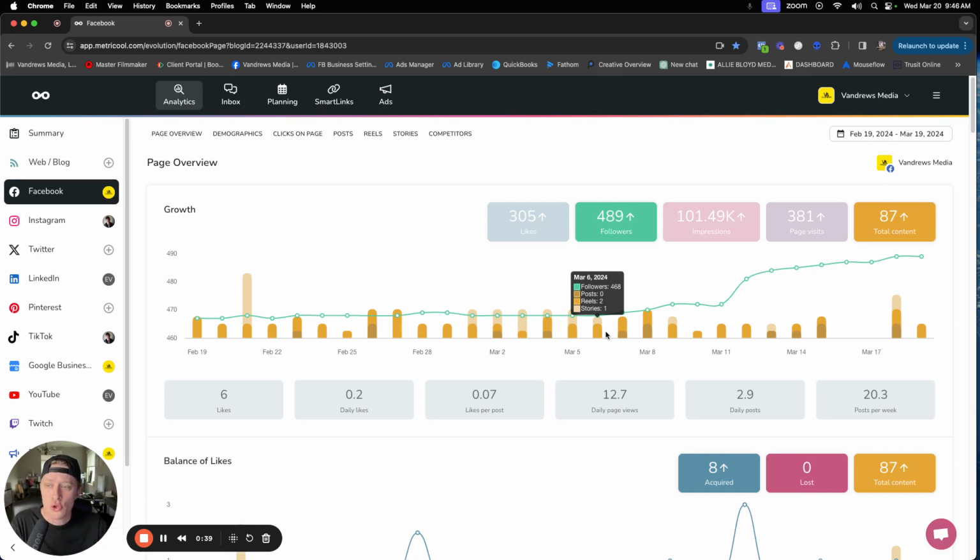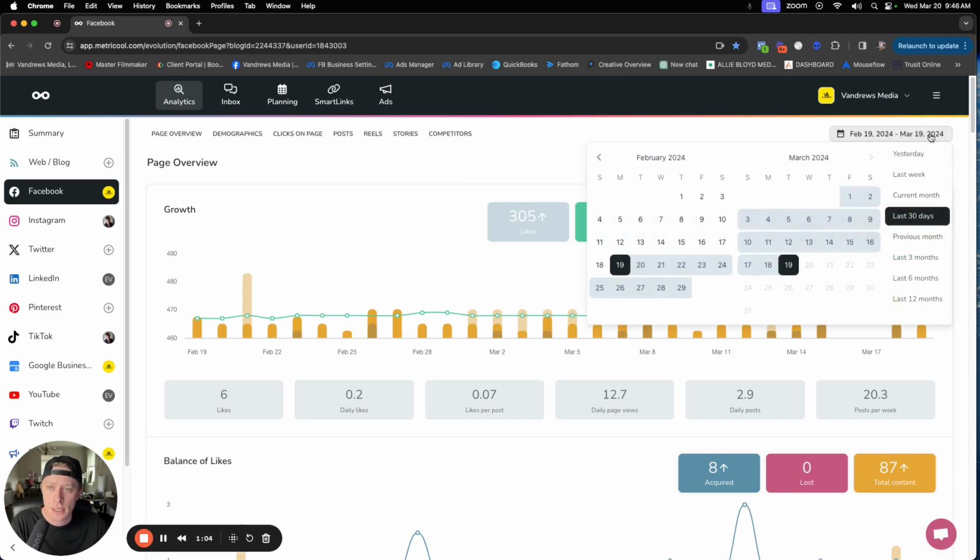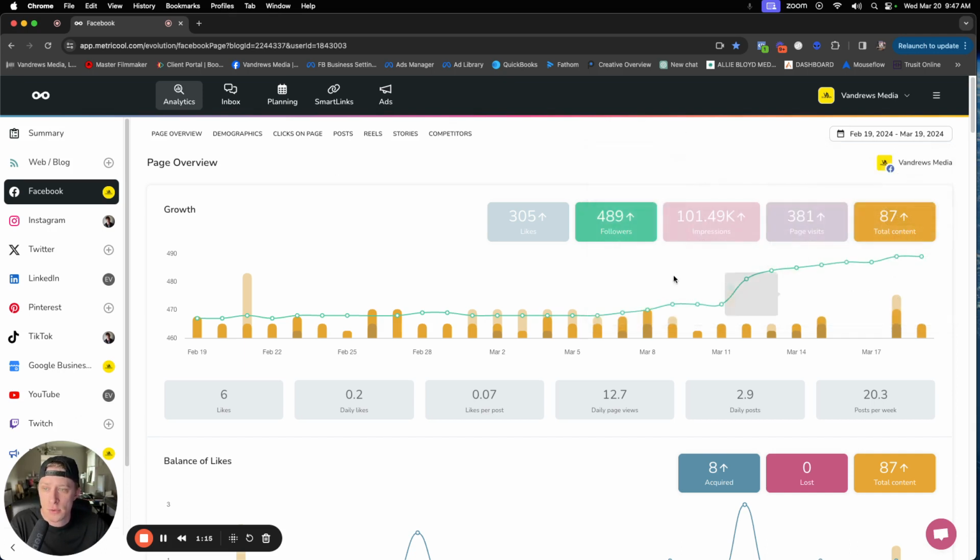So the tool that we're going to be using is linked below, and the name of this app is called Metricool, like a metric OOL. And it's really cool. My favorite part about it is what it does from an analytical standpoint of showing you everything about your particular channel, your particular social media platform. It gives you really solid analytics of your growth, and you can get very granular, day to day, over the last 30 days, the last 6 months, 12 months, whatever it might be, to be able to see where your growth is happening. This is really cool to use.